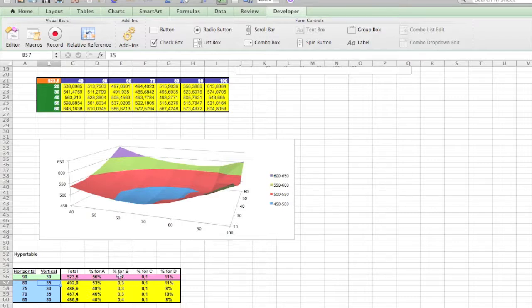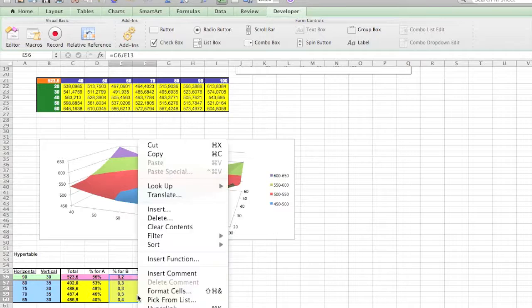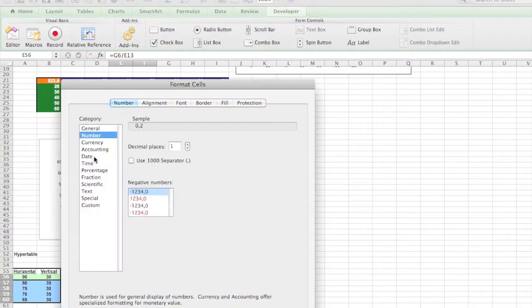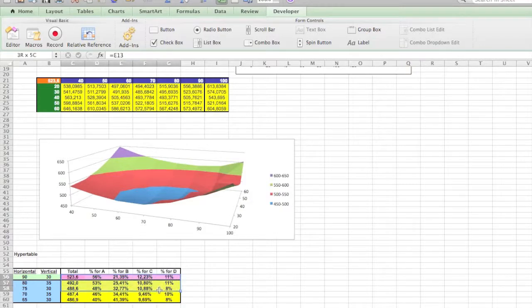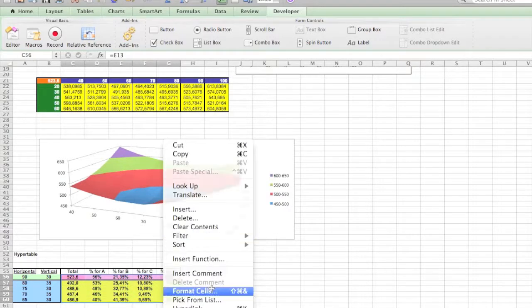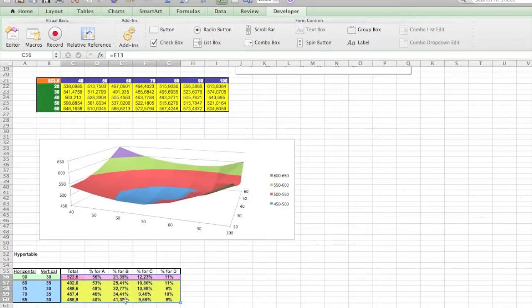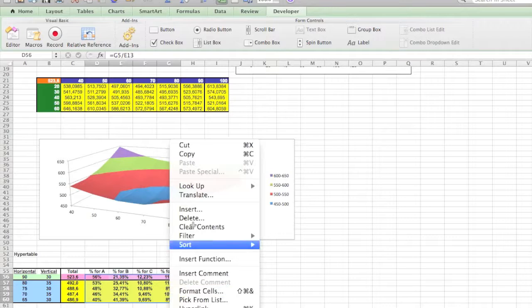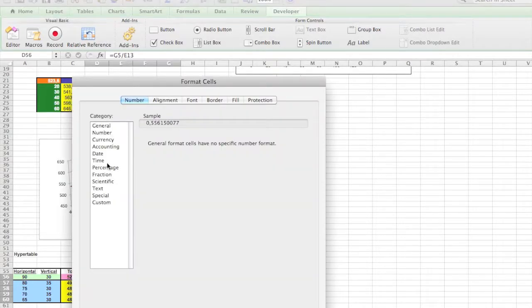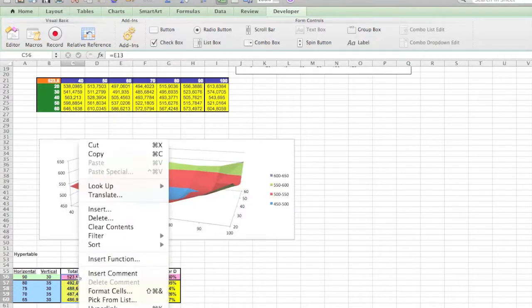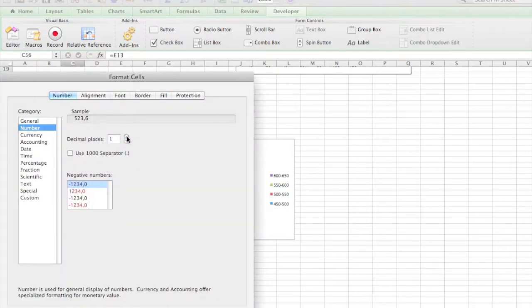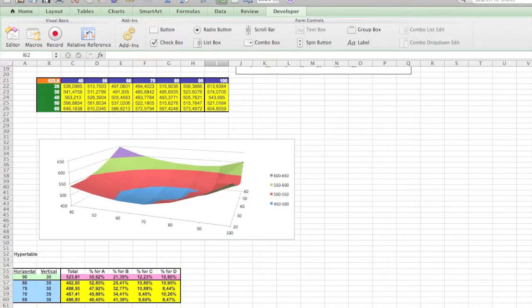First thing we want to change is, of course, that these cells are not percentages. So let's go to format cells and say that those are percent signs, and we want two decimal numbers. Actually, we want that for everything, so I'm going to select everything again and say format cells. Now, of course, I can't change anything. Oh, wait, I forgot. I can only do that inside the percent range. Again, format cells, percent sign, 2, okay. And then over here, this is just a number. Format cells, also 2. There you go. That looks better. So that's the example of the macro.